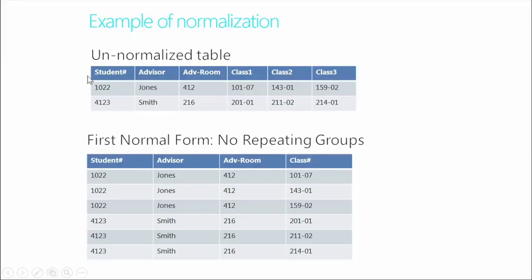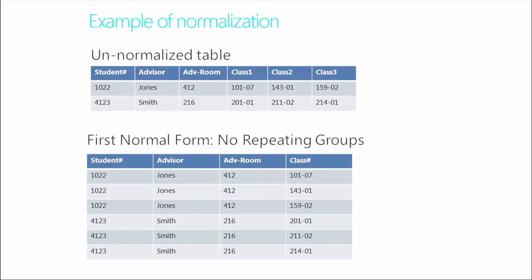You may have just blown my mind a little bit. Can we go back a couple of slides and look at the original? Absolutely. Right back here. So here's our original. Yeah. So I just want to talk through that one more time. Okay. We've got student information, we've got the advisor information, we've got the advisor's room, and we've got the schedule for each student in one table. That's the unnormalized table on this slide.